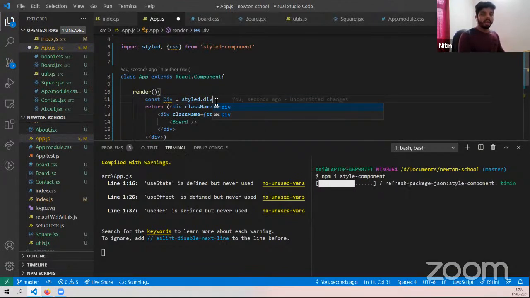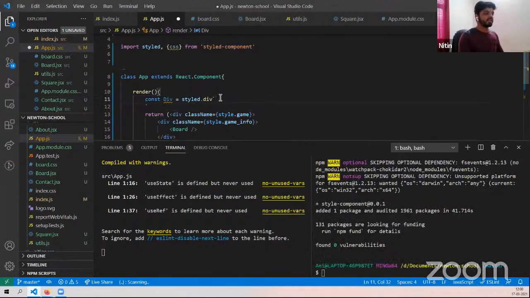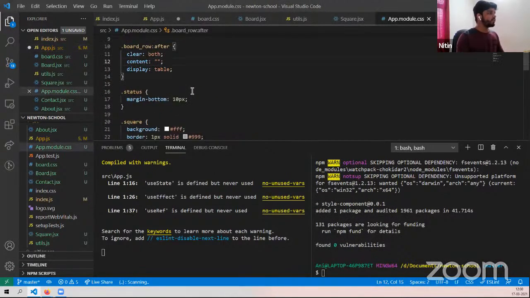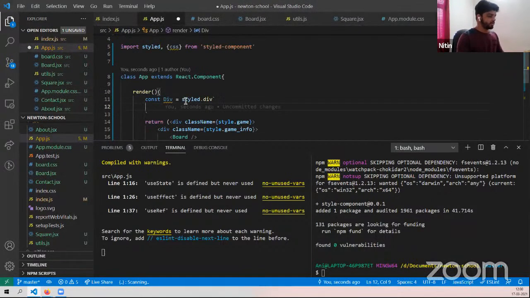Okay, now how do we style it? We make a backtick and then write whatever CSS we wanted to write. So let's say we want the game one, so we're going to just take this.